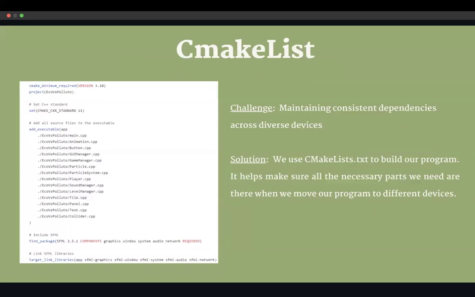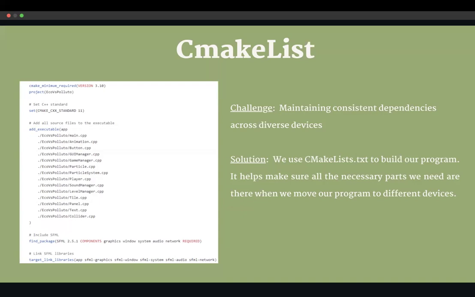To solve a challenge we encountered during the project, maintaining consistent dependencies across diverse devices, we use CMakeLists.txt to build our program.